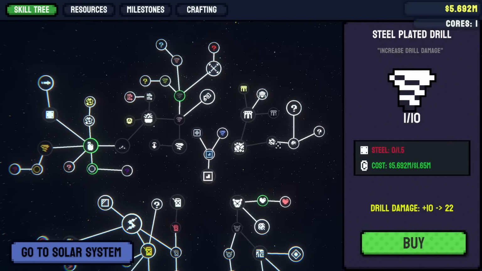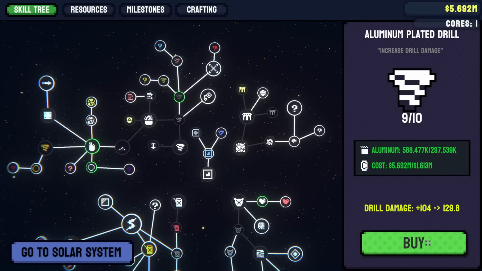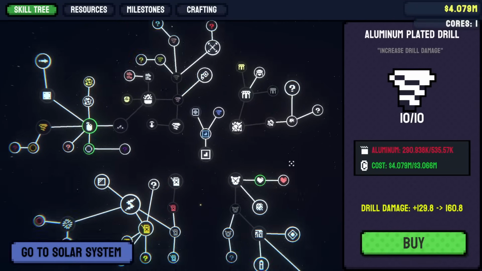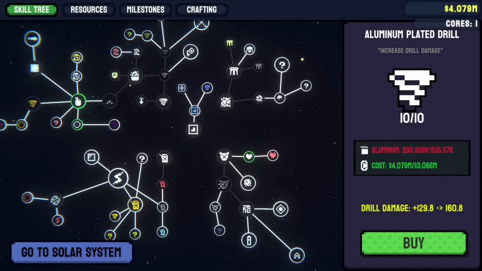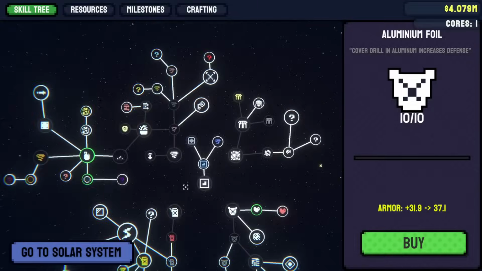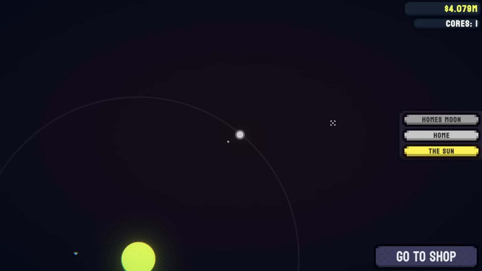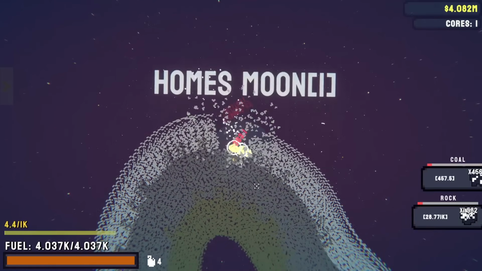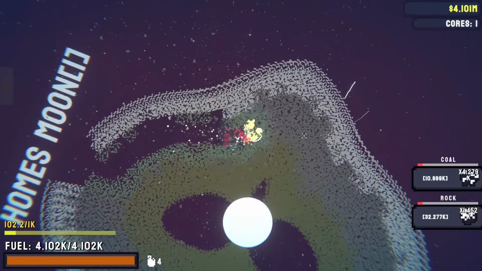Okay, back we go. Yeah, we'll keep fishing out drill damage, I guess. I'm going to have to try to figure out how important that is towards getting down deeper. We cannot get any more armor out of that. So we need to go farm some coal. So why don't we go to the moon now? We'll check out the moon again, see how things have fared now. Coal is the second layer.